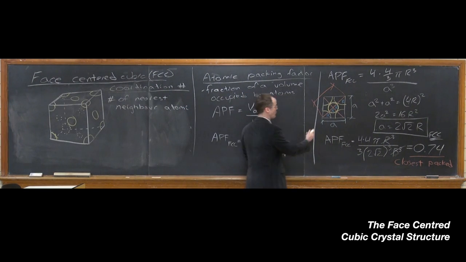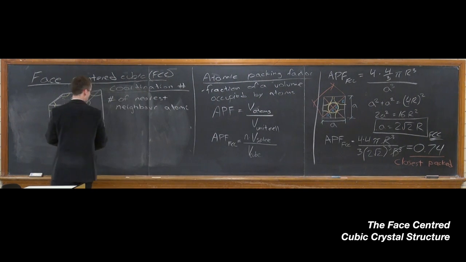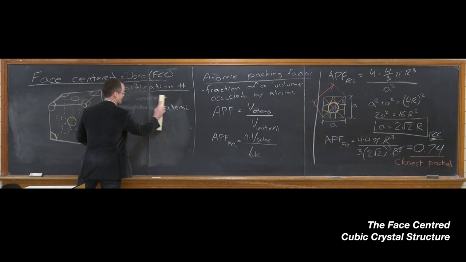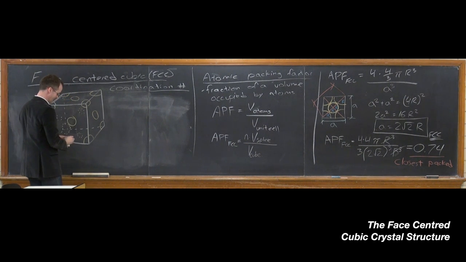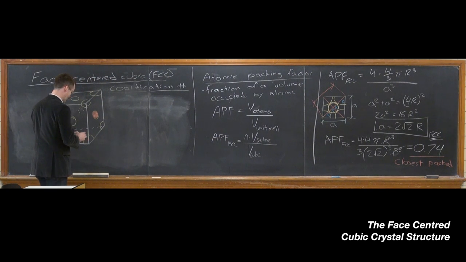And so for metals, we could just pick any one of these atoms and count the number of atoms that's touching that particular atom. So for example, in two dimensions, the coordination number would be four because this face centered atom is touching one, two, three, four other atoms. But of course, we're in three dimensions, so it's going to be a little bit more complicated than that. So I find that the easiest atom to start with is this right side face centered atom. So we're going to see how many atoms are touching that right side face centered atom.